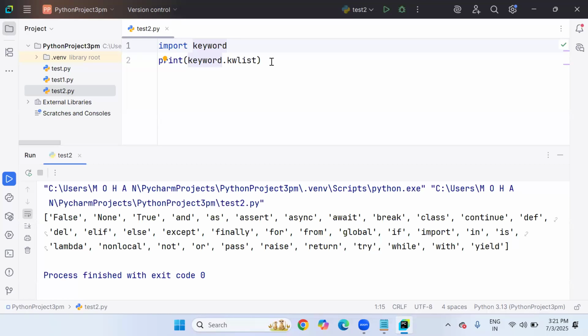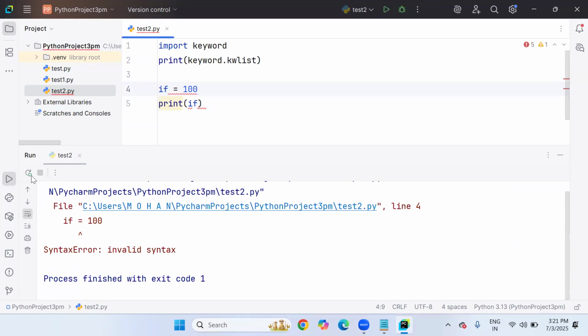For example, I'm trying to use the if keyword equals 100. I'm using this if keyword as a variable. But look at the keyword list below: one of the keywords, if, is there. This keyword is reserved for what purpose? To test a condition. If you want to test a condition in general, we can use the if keyword. But here you are using this keyword as a variable. It will not allow it.